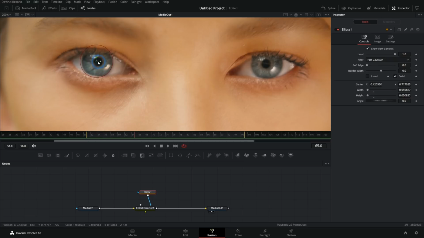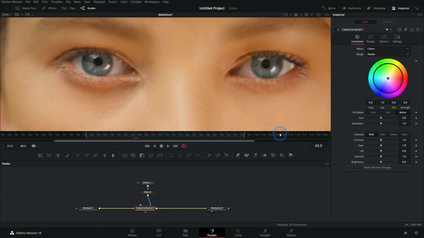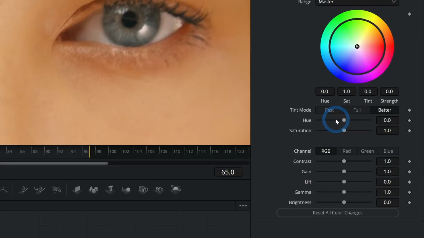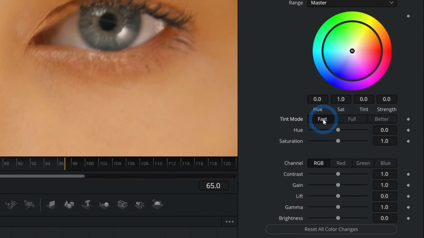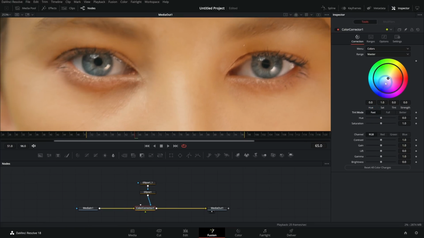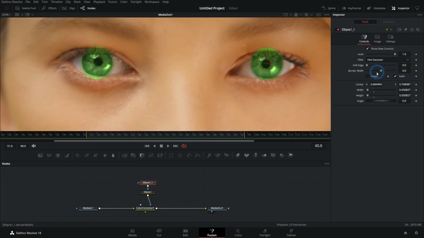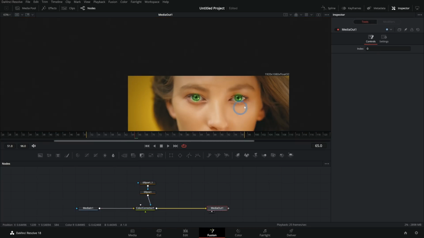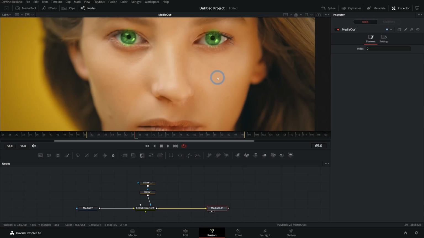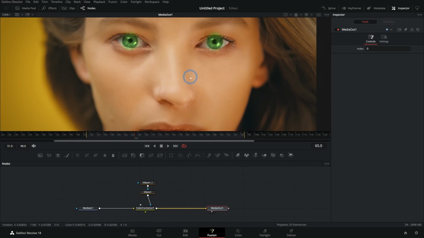So we'll make this basically the shape of her eye. And I'll copy and paste this ellipse so that we have both of the eyes here. And let's just see what we can do with this color corrector. Maybe we'll go over to tint and switch this to fast, just because it tends to tint things stronger that way. And I'll just push this towards green. Now we have that kind of green glow. Now let's just soften these a little bit. All right, great. So now we have these glowing green eyes, and that looks pretty good. So I think maybe we'll just call that good for our slap comp.